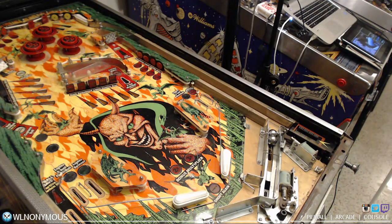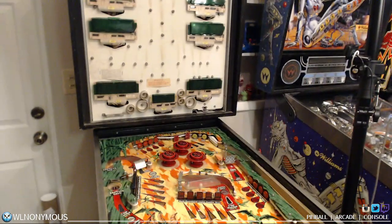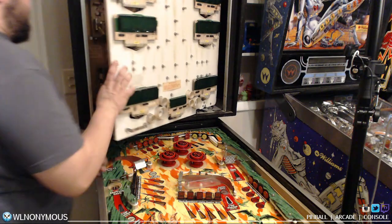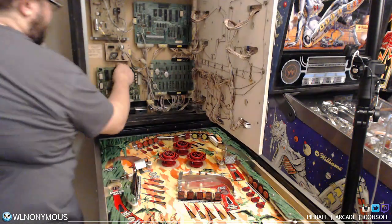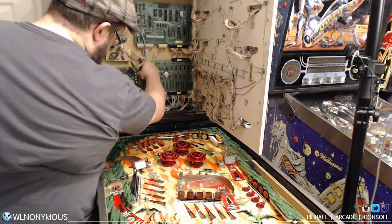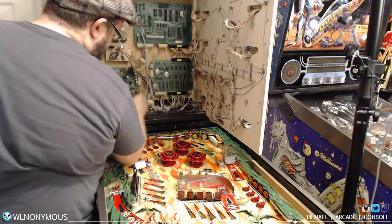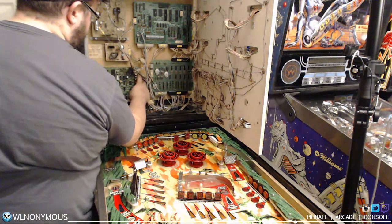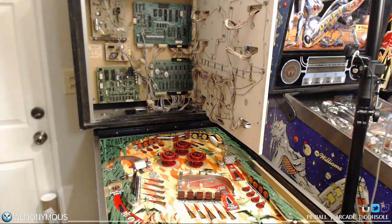Alright, so that's fixed. Well, it's not fixed, it's unbroken. So what did I do here? I don't see how pushing it on ROMs could cause any problem. This connection might need to not be pushed in all the way. Sometimes that could happen.